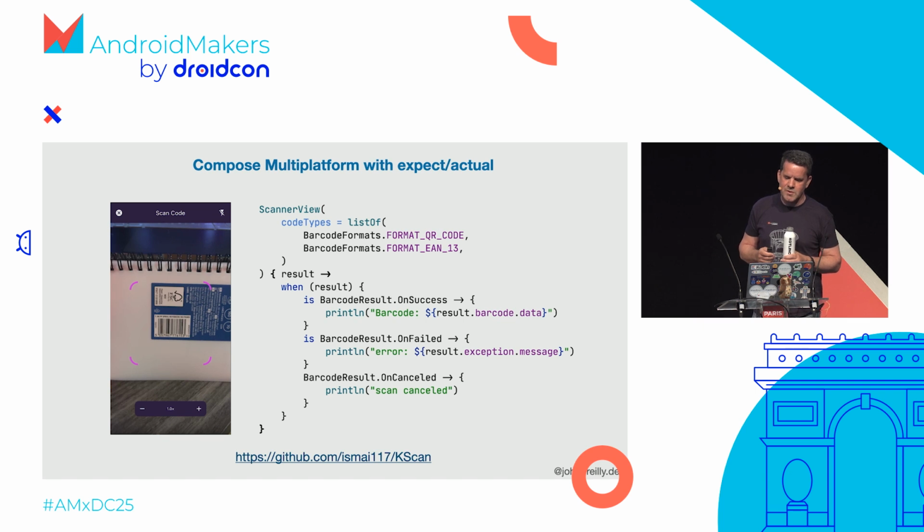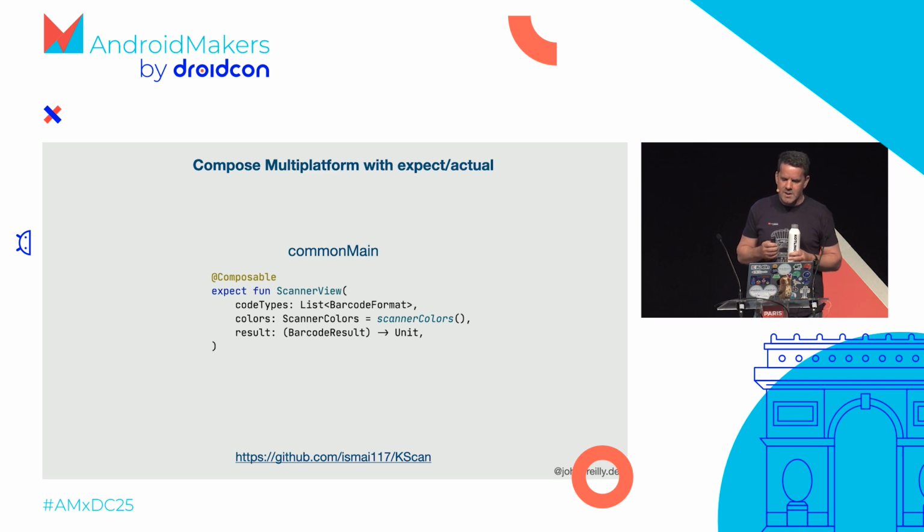So first, a use of expect actual. In this case, the interop is done already for you using this approach in the increasing number of CMP libraries out there. For example, this is from the Kscan barcode scanning library from Ismail Mohammed, a colleague of mine at Kraken. Under the hood, this uses MLKit on Android and AV Foundation on iOS. This, by the way, was functionality Ismail developed to work, and we were very happy then to see it open sourced as its own library.